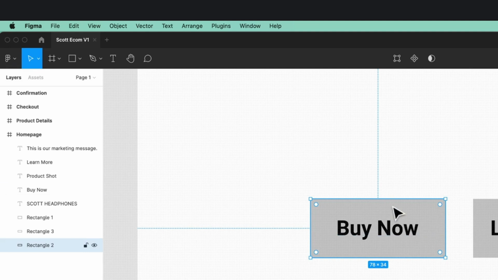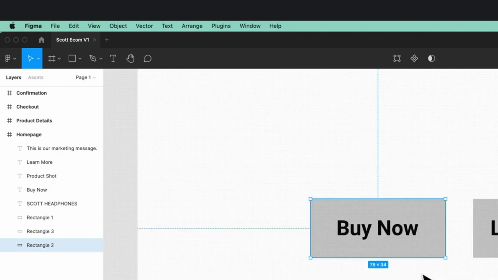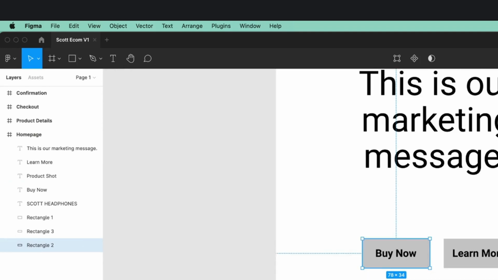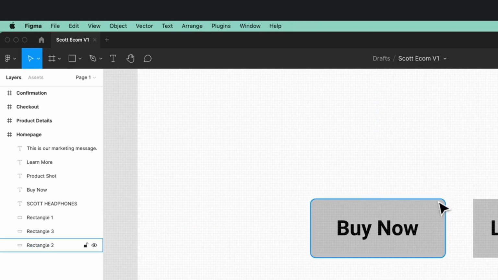Okay, so with the rectangle selected, you might notice these little dots. If you don't see these little dots, if I zoom right out, minus, see they go away. Those little dots in the corners help with rounded corners. If you can't see them, just keep zooming in. Zoom one more in, and I can grab them and drag them. Nice rounded corners. You can do it.